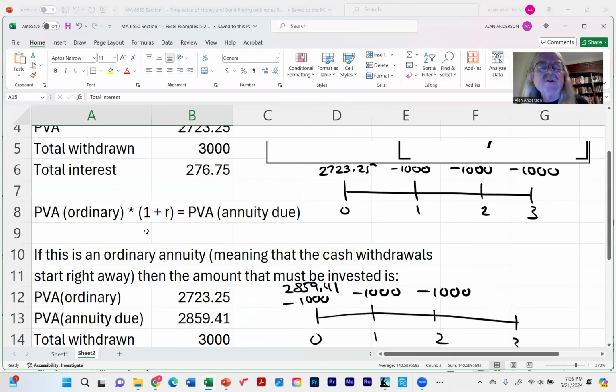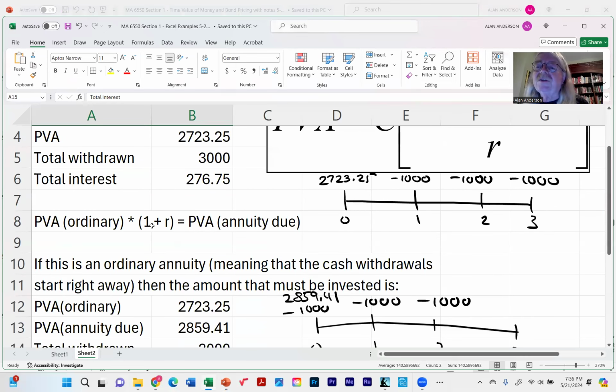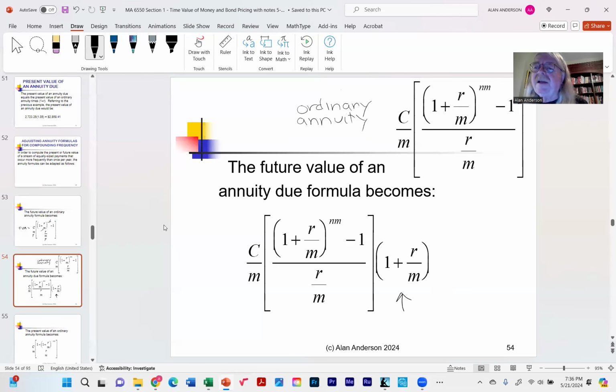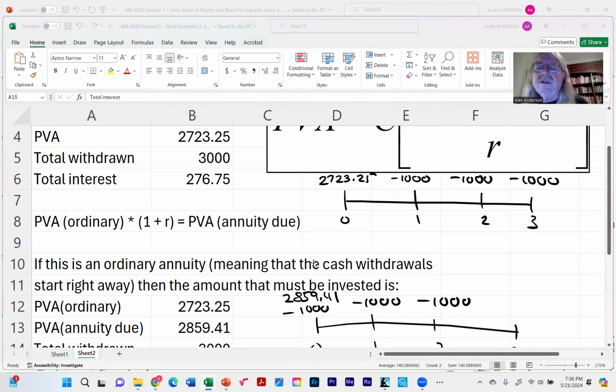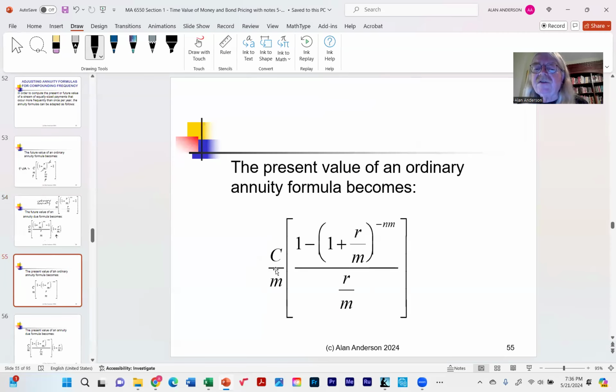Okay, so in our Excel examples, you notice how we multiply by 1 plus R because we're assuming annual payments. And by the way, with annual payments, M is equal to 1. So that is simply a special case of what you're seeing here. And then, of course, the present value would look like this. So again, all we've done is adjusted it by dividing out the cash flows and the interest rates by M and multiplying the time frame by M compared to what we did earlier.